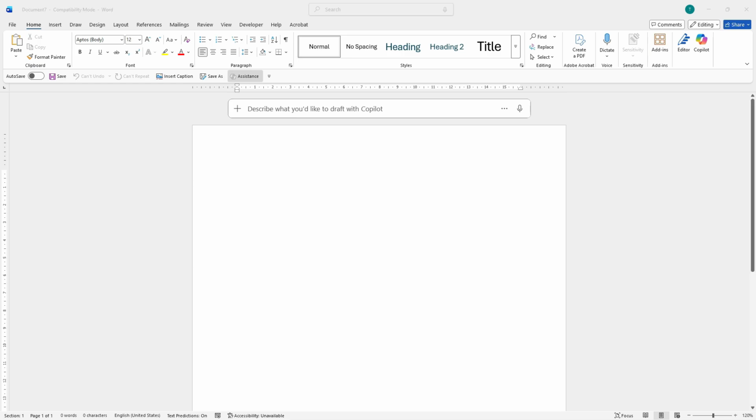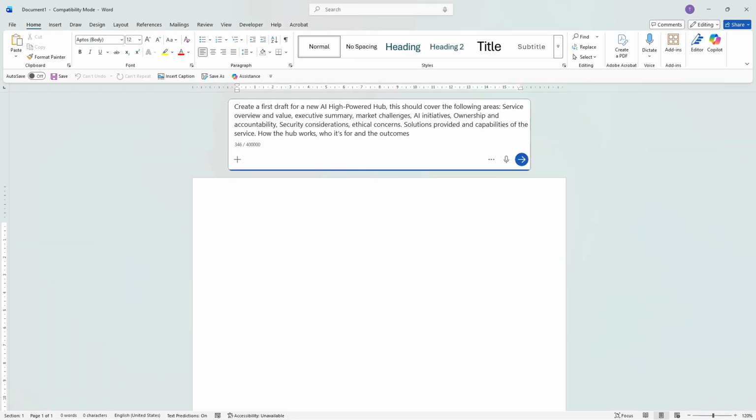So keep an eye on the screen and I'm going to add the prompt shortly. At this point, you may want to pause the video so that you can copy the prompt on screen. Otherwise, there will be materials available with prompts should you wish to follow along. And when you've added the prompt, go ahead and select the blue send button.